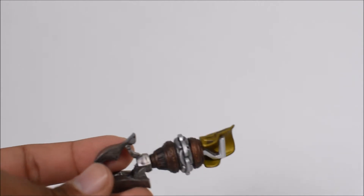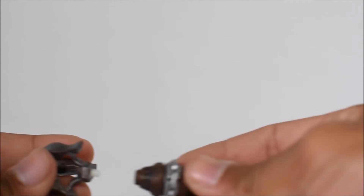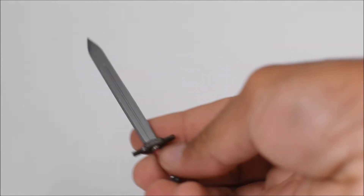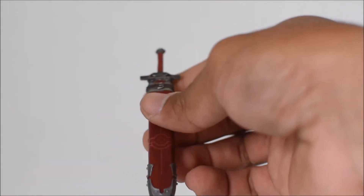We also have this piece which I assume works similarly to the claw — it comes apart so you take that out and stick this piece in, making it look as if you're shooting the claw out of Link's hand. There's also a regular shield and a regular sheath, so you have the option of displaying him with the Master Sword or a regular sword. That fits in perfectly as well. Like I said, an overwhelming amount of accessories in the best possible way.